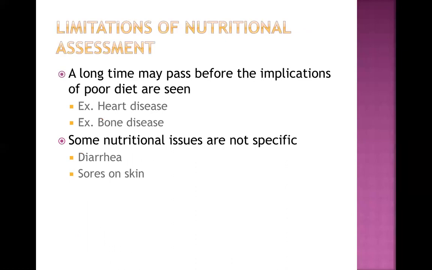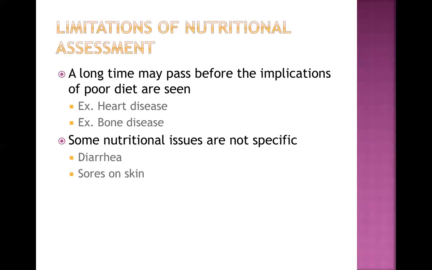Limitations of nutrition assessment. So many nutrition-related diseases actually don't show themselves for years and years and years. And at that point, sometimes we don't know if those are nutrition-related or just the result of old age or other illness. Examples are bone disease. Are those old age related, or are they due to chronic undernutrition in calcium and vitamin C?